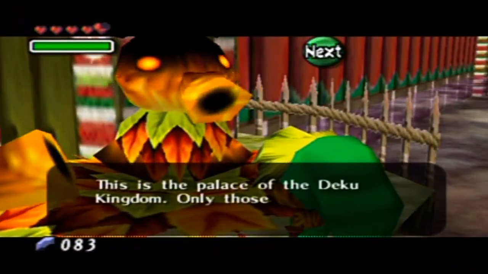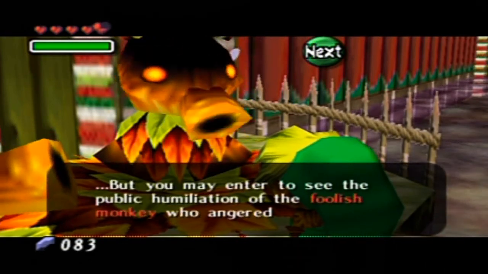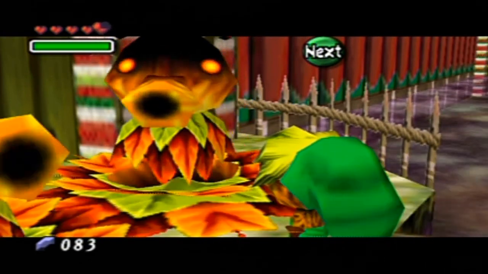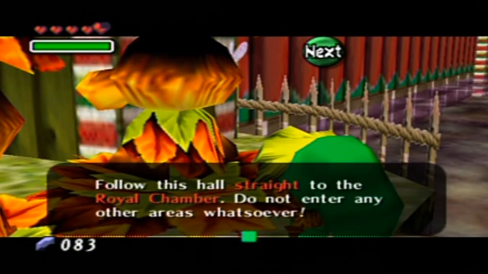Oh, this is the Palace of Deku King. Oh, those are official businessmen enter! What should we enter to see the public humiliation of the foolish monkey who angered our king? Well, let's haul straight to the Throne Chamber. Do not enter any other areas whatsoever.